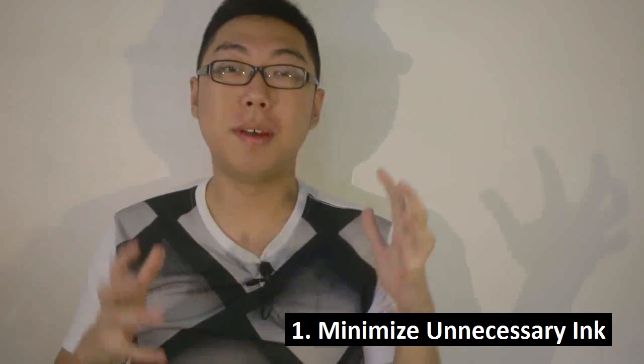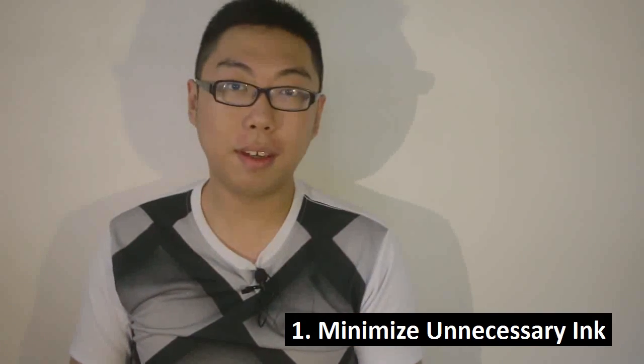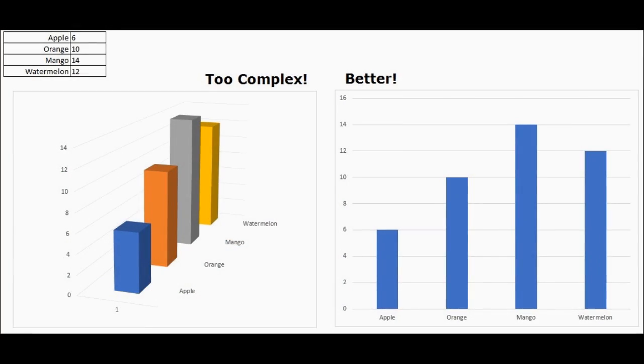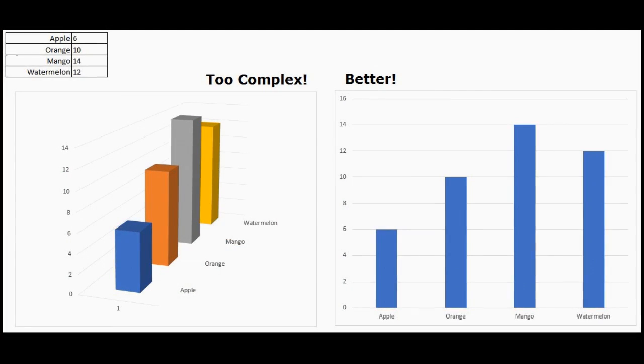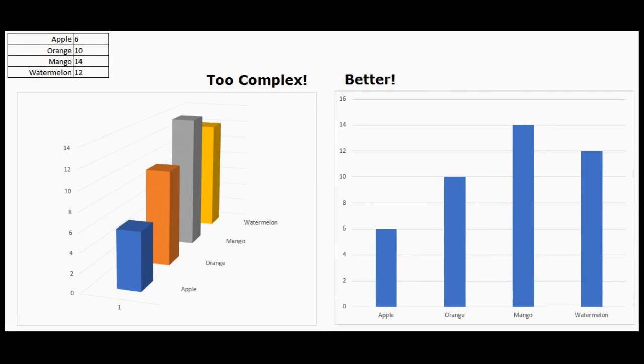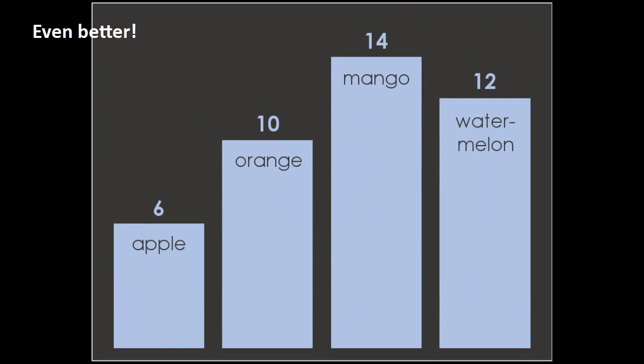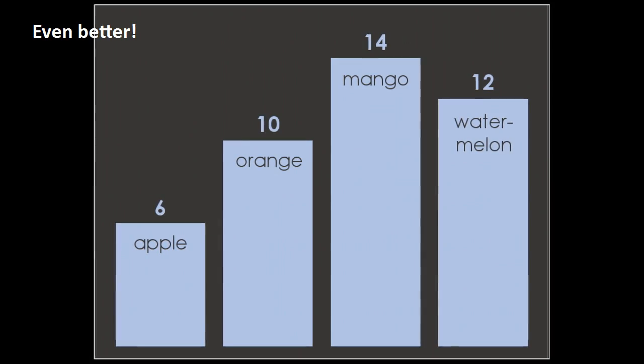First and foremost, minimize unnecessary ink. Now, I think we all have this tendency, this temptation to embellish things, but the problem with doing that is that we actually make things more cluttered, less readable. That is in fact why one of the design trends of today is very simple, flat styles. The less you show, the more attention goes to the right thing, and that is your content.